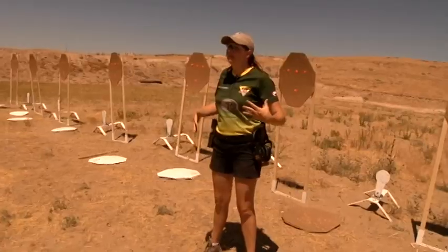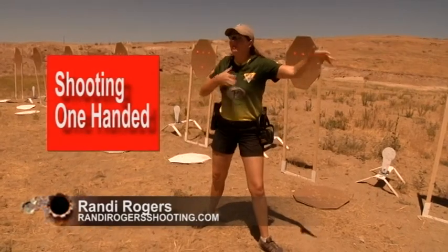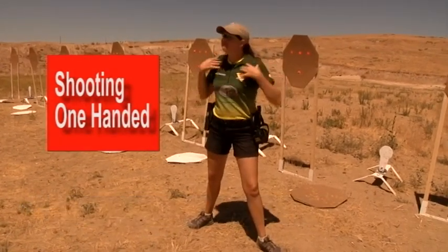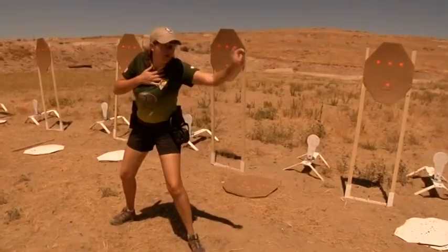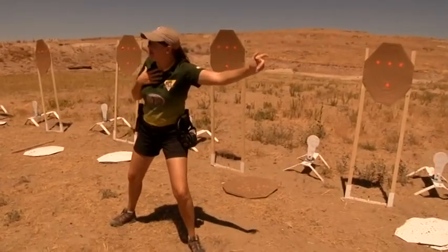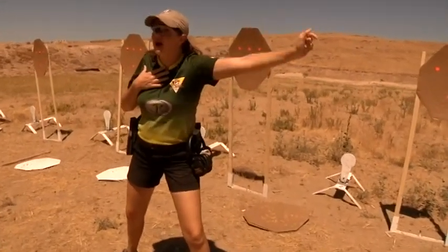So I totally changed my stance. I stand completely sideways to the target when I'm shooting one-handed. The reason I do this is because I want to have my full body weight behind my arm to help me control that recoil. If I have my whole body behind my arm, it's easier for me to control it. Shooting one-handed, I lock my arm.